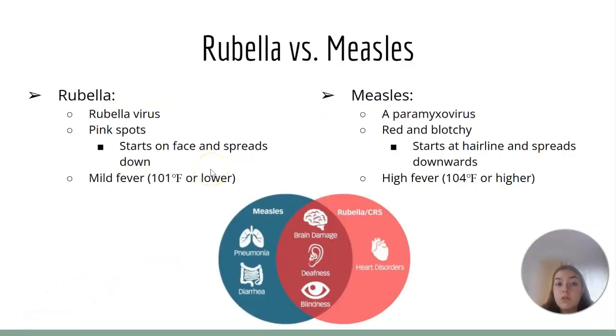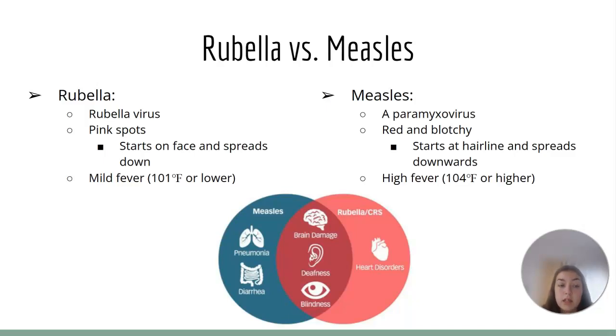So many individuals confuse rubella and measles because they could be similar in some aspects. They both cause fever and rash, and they are spread through a viral infection, but measles is seen to be more contagious than rubella and is also more severe within pregnant women. However, rubella is seen to be more severe to an unborn child and can affect them more later on in life than someone with measles. But the MMR vaccine, the measles, mumps, and rubella vaccine, is used for both of these diseases.